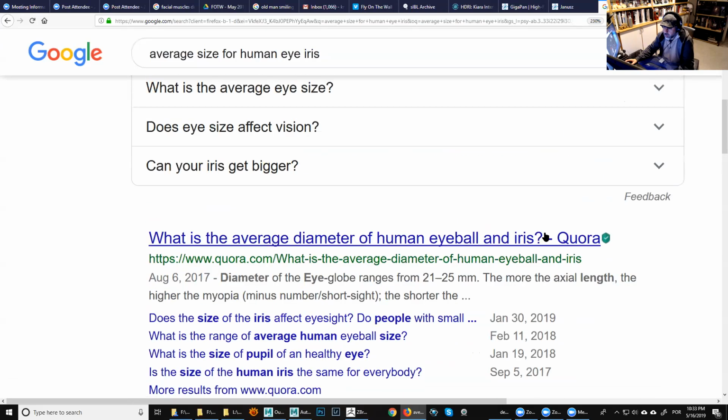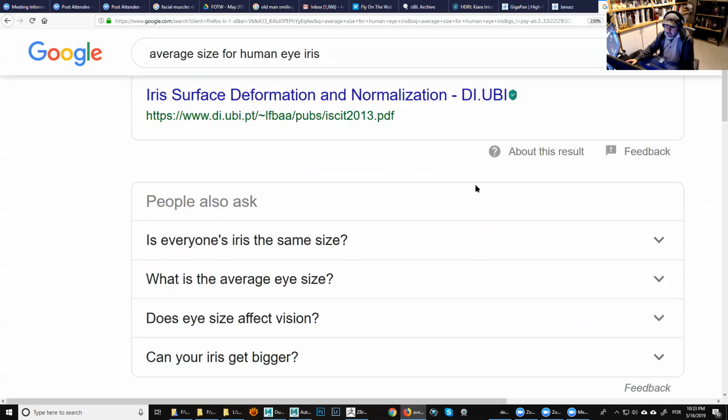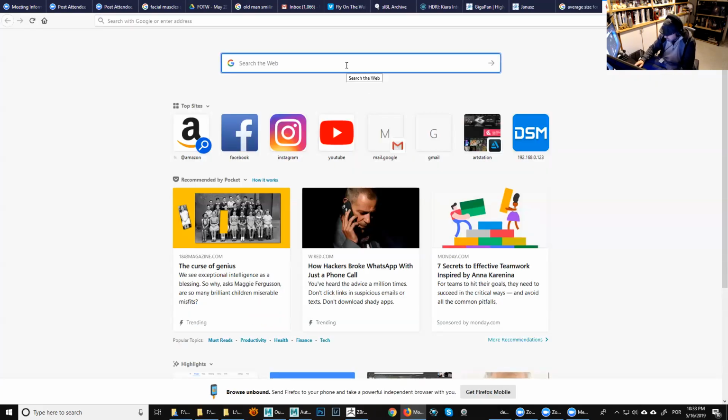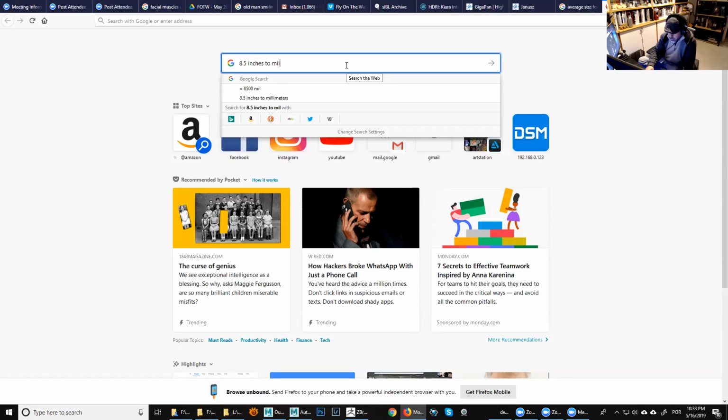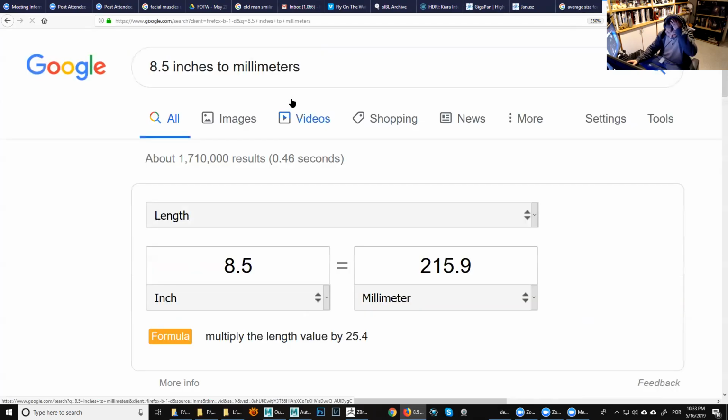And then in relation to the whole head, I'm using inches right now, which is like 8.5 inches, to centimeters or millimeters. So 8.5 inches is like 21.5 centimeters. That's the height of the head. And in relation to that, a little bit more than 1/10 of that is the eyeball, which is like 2.5, right? So those proportions you have when you're building those elements, that's the average you're gonna be looking for.